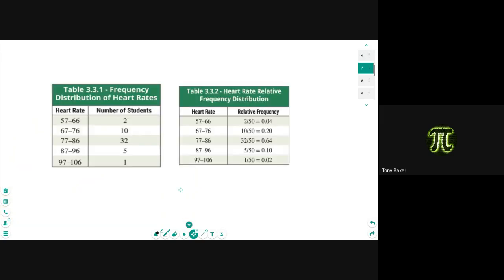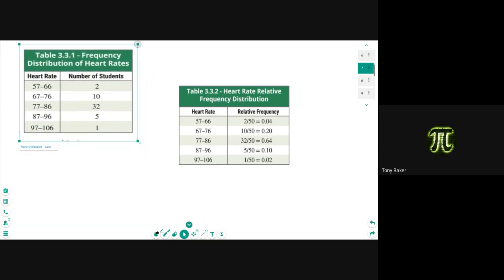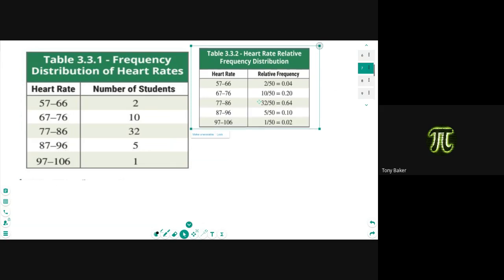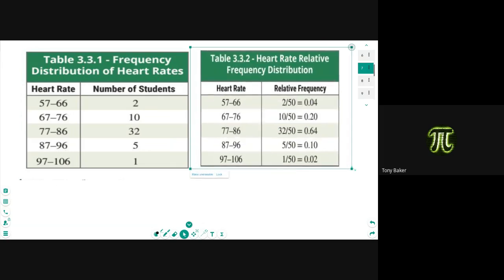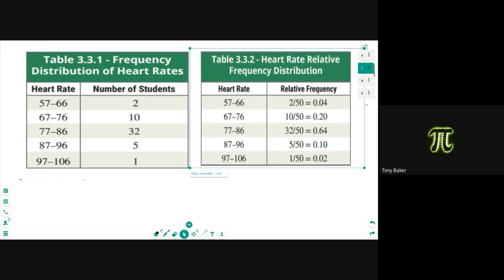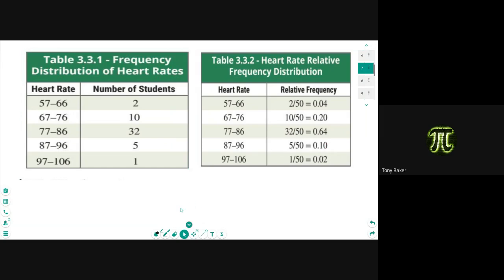All right, so let's look back at the original table that they gave us so that we can start to see some of the other concepts that we can deal with as well. So we have our frequency distribution, which we've already looked at. We're going to go back to the one with the 10s just because all the tables are already created and I don't have to redo them all. But we talked about last class that when we change things to percentages, a lot of times that gives us a little better way to compare things. In that respect, that's what's known as a relative frequency distribution.